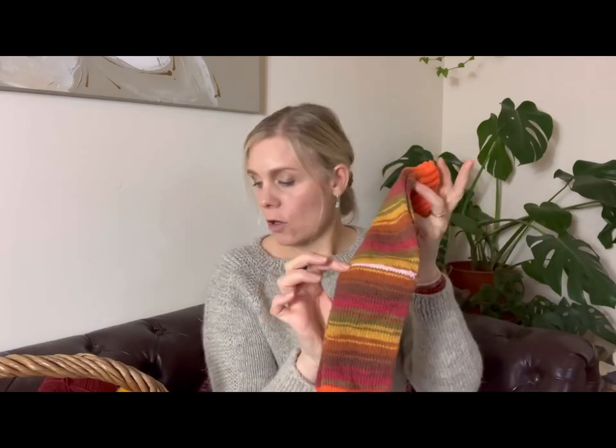So yeah, going back to these, this is a West Yorkshire Spinners yarn, and I've just done it with a contrast toe, cuff, and then I've got enough yarn left to do the heel. So that's the West Yorkshire Spinners, and I just need to finish those. And then these I still have time to finish in time for the season.